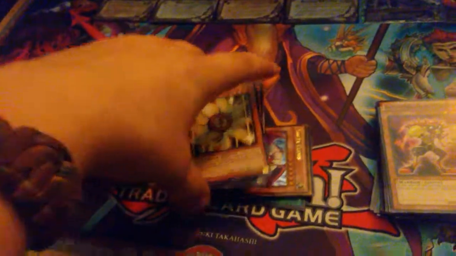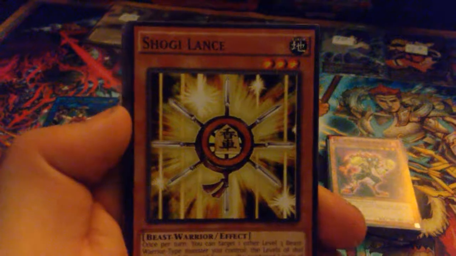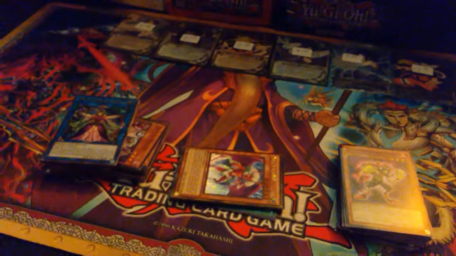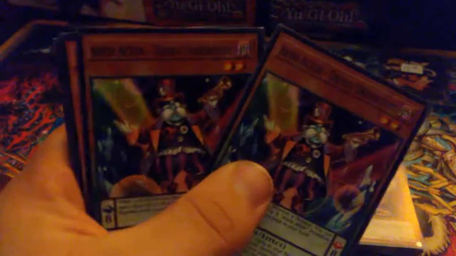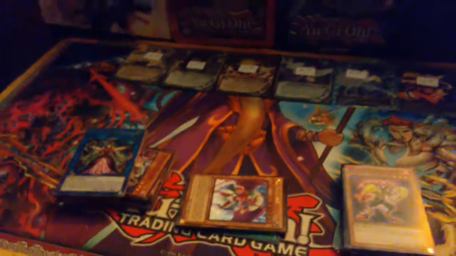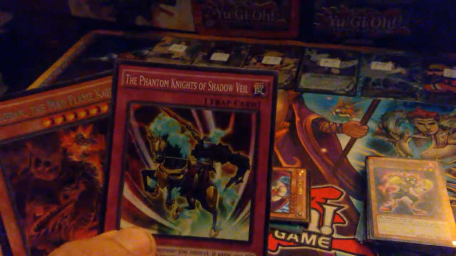Oh, you guys are gonna love what I found. This is actually pretty cool. Oh, I hit the camera, guys, sorry. Shogi Lance. Talk about that. Some Gokis. The Extra Nut. Abyss Actors. Got two of those. And then Uriah, Lord of Searing Flames. Found that at Dragon's Hoard, guys. Along with the Fusion. That was pretty good. And then we got the Phantom Knights of Shadow Vale.